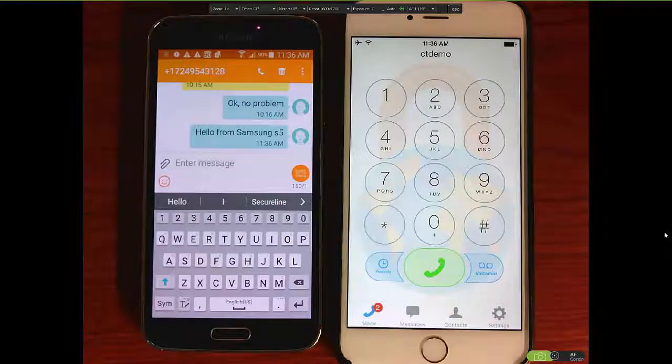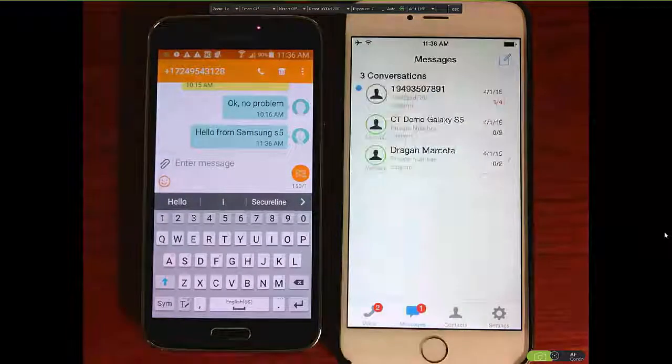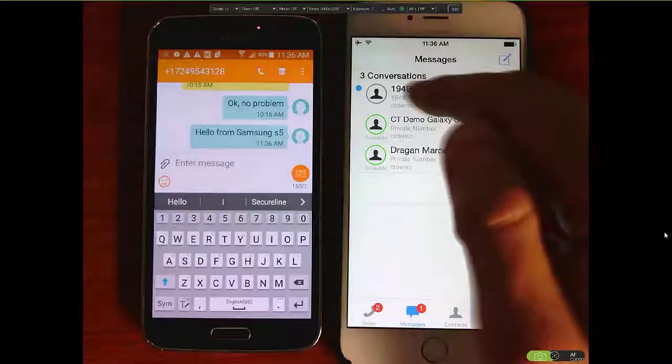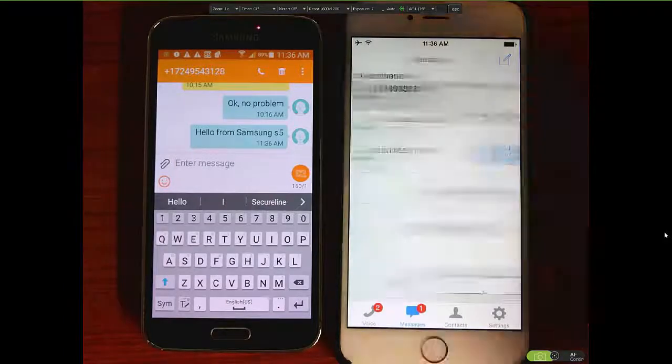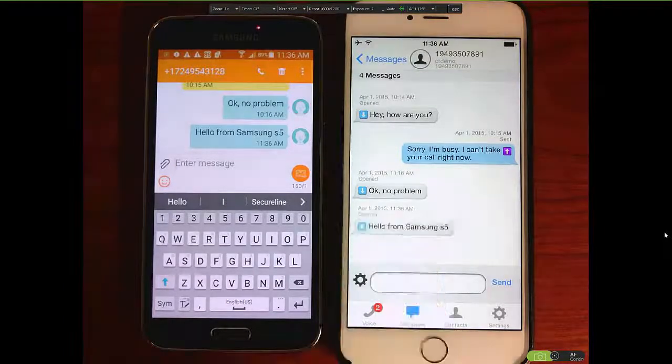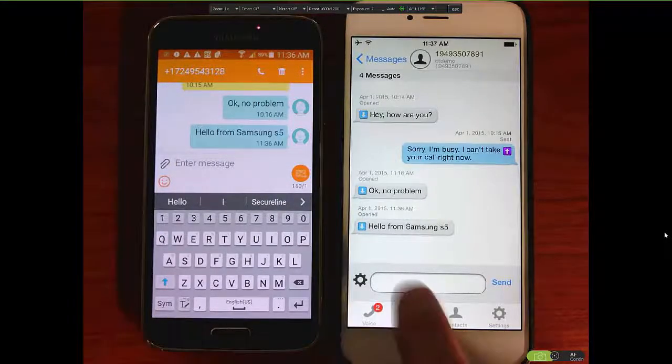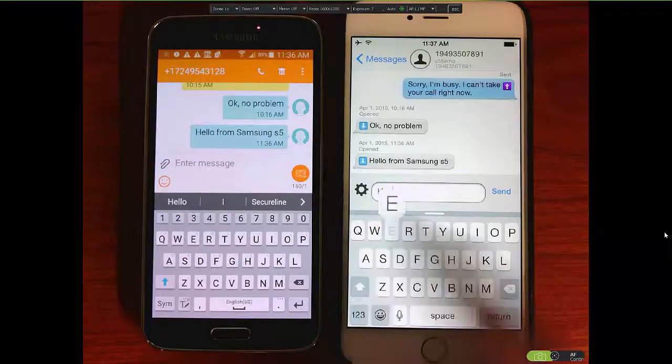And when we hit send, the standard SMS text message will be processed and delivered directly to our secure line application. As we can see, it only took a few seconds, and we had an alert that there's a new message in our messaging inbox. And if we click on our messaging inbox, we are presented that there's a new text message coming from number 949. So we're going to click on that, and we're going to touch to open, and here it is. Here's our standard message that we have just received from S5. So we can actually reply back.